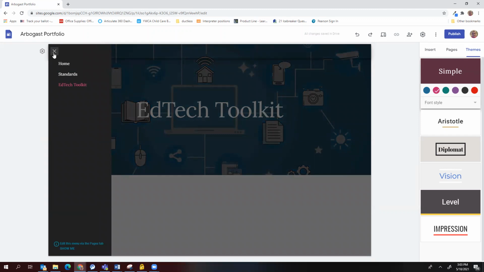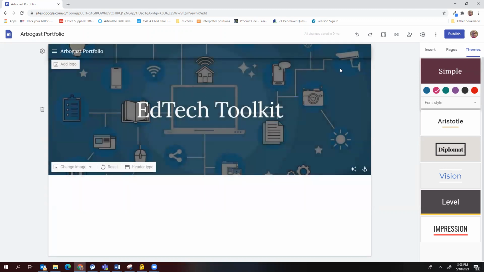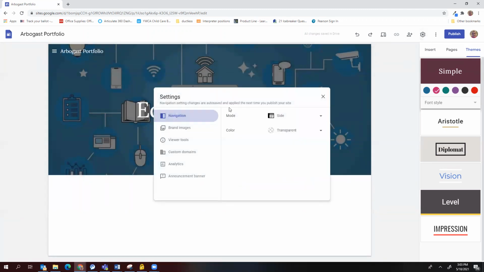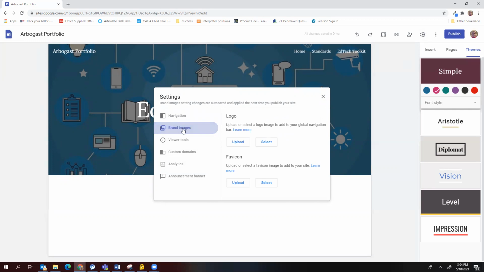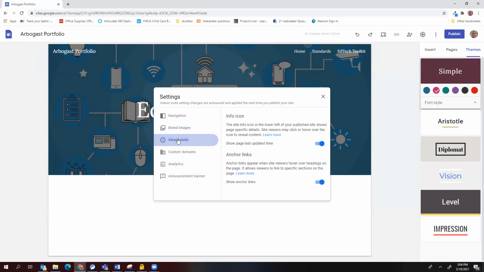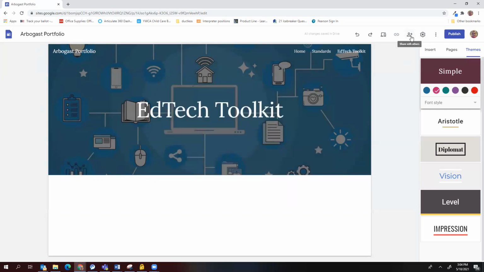I don't like that as well. And you can see the color that I picked comes in here. I don't like that as much. So I'm going to go back on the navigation and I'm going to put it back on the top. The different colors that you can do. Again, you can play around with some of these things. That's really the only one that you have to worry about. Branded images is if you're doing a website, like if I was doing something officially for Owens. So no worries there. You don't really have to worry about the rest of this as far as that goes.